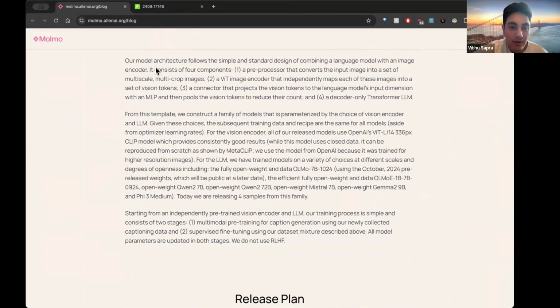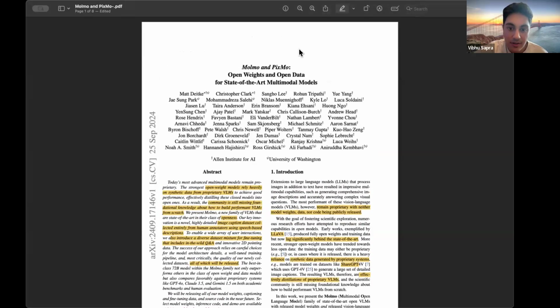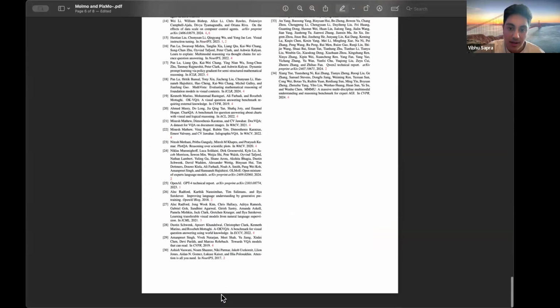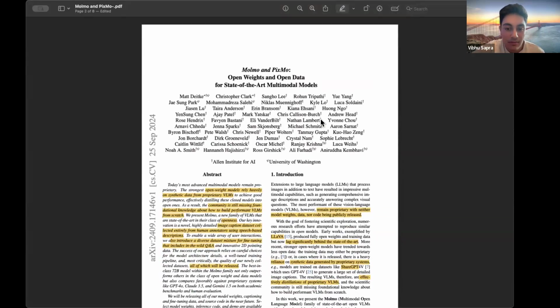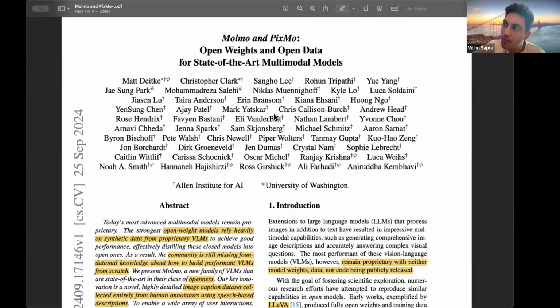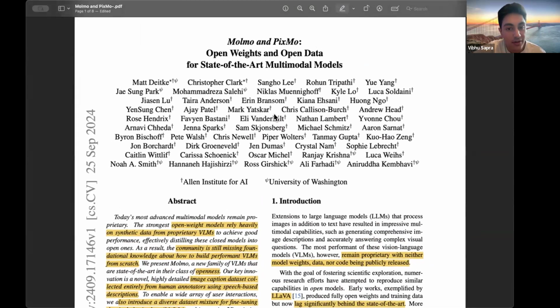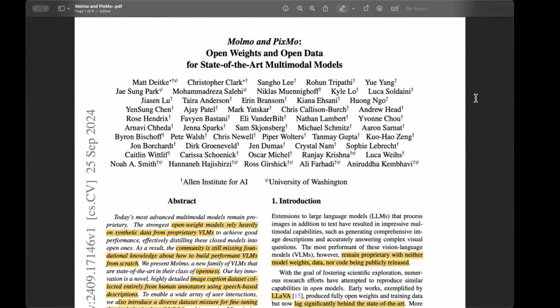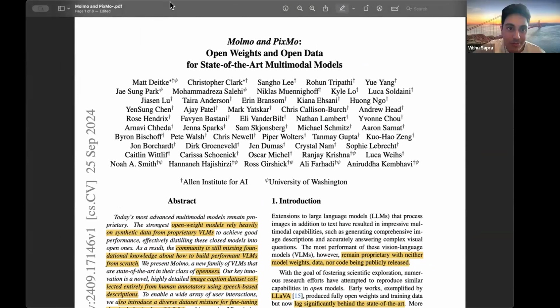I want to save time for questions, so I'll share the link. We'll share it in Discord. If anyone has last questions on the paper, we can go over them now. Otherwise, we have a little Whisper update too. Whisper 3 Turbo dropped. I was very impressed. Yeah, questions or should we pass to Whisper? Last shot. All right, okay. Whisper it is. Sorry, I took up way more time.